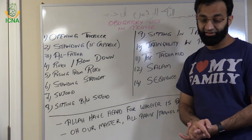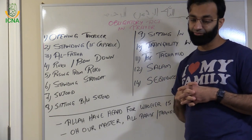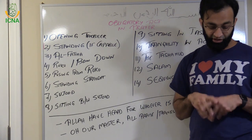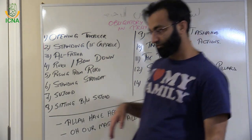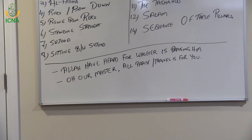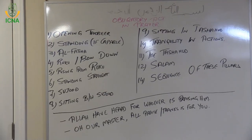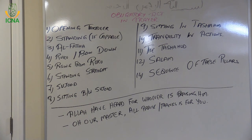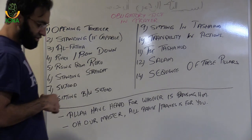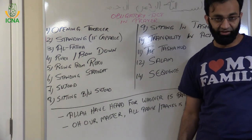Now comes the seventh one, and that is sajda. Sajda is when you prostrate to Allah subhanahu wa ta'ala. Who amongst you knows how to do sajda? Me. And Fatima, do you know? Yes. Can you come on the table and do one? Hibban first, then Fatima. Good job. Nose, forehead, and hands should touch the ground. Good job, mashallah. This is how you do sajda.